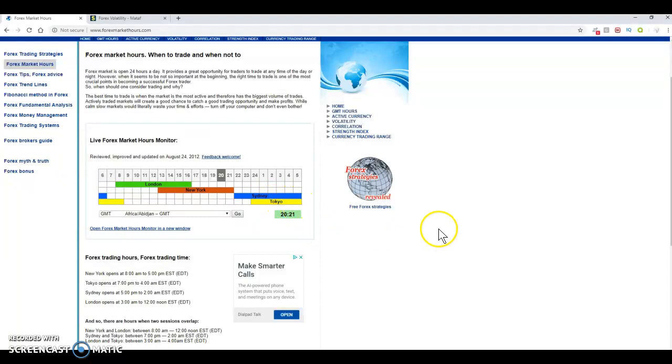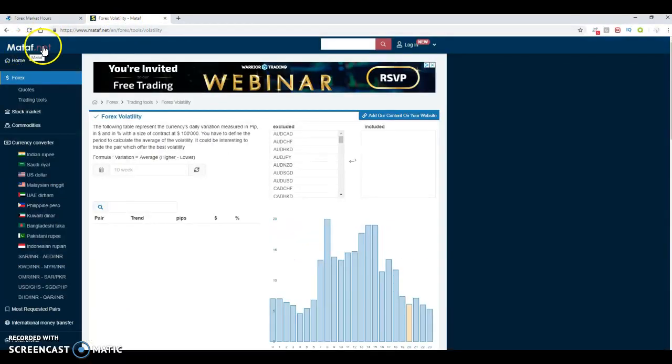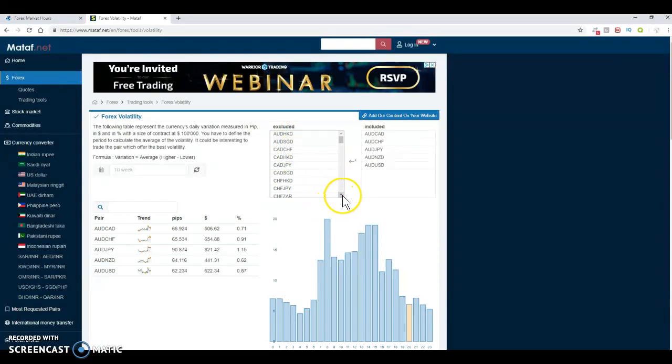and the yen pairs. So we're going to head over to metaf.net, and in these pairs excluded, they're going to be all in the included box here. You can just click on them and it'll get rid of them. Okay, so I've got them all into the excluded. I've got nothing set up here to look at. So I'm going to pick some Aussie pairs now. Just pick the main ones. And then I'm going to scroll down. It's all in alphabetical order. I'm going to scroll down to the New Zealand and pick a few of the New Zealand pairs.